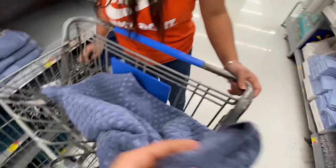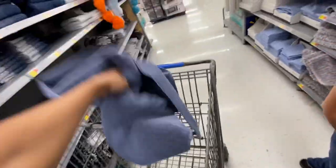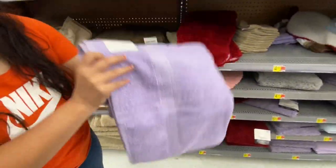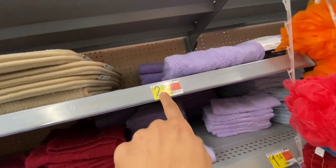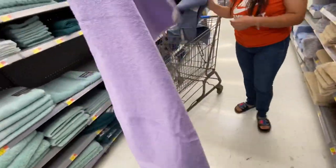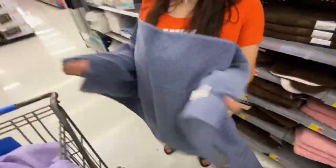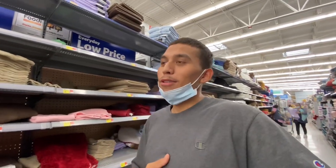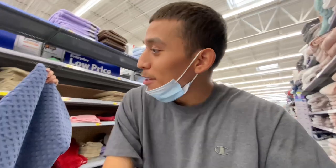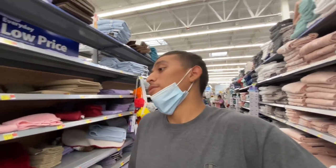I think I'm gonna go with this one. I don't like the purple one — whenever you use a towel you want it over here. I think I should get a red one, or a black one. So we came for towels — we have towels but we recently just got a new puppy. She's a pure Doberman, really beautiful red nose. We used our old towels for the dogs for years, and Kayla said we're not gonna use those towels anymore. I didn't want to either, so here we are buying some towels.